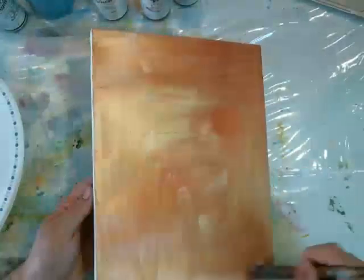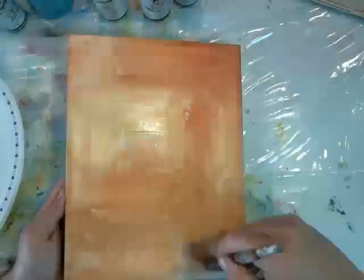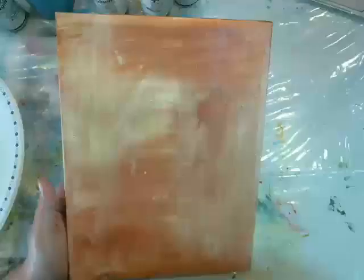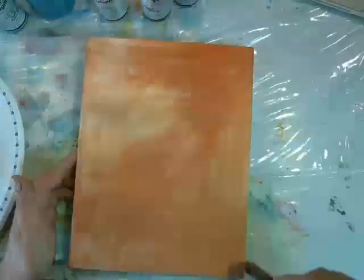I'm not caring too much about my brush strokes. I'm just going for it. I did not pre-gesso this canvas, I just used the gesso that's already sprayed on it.